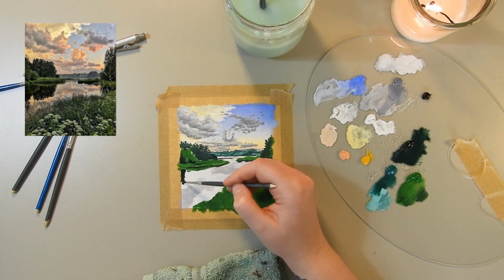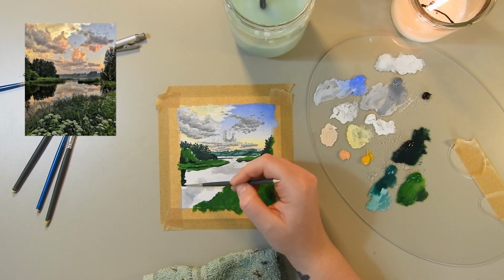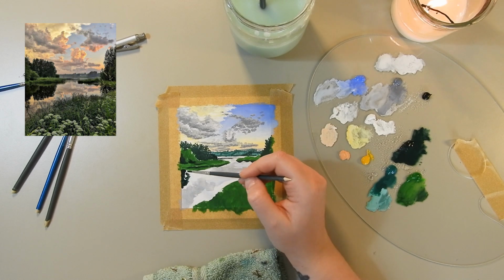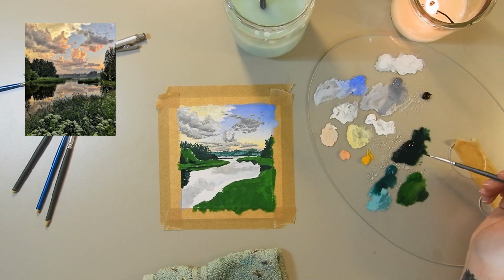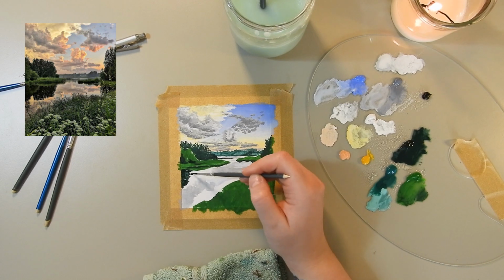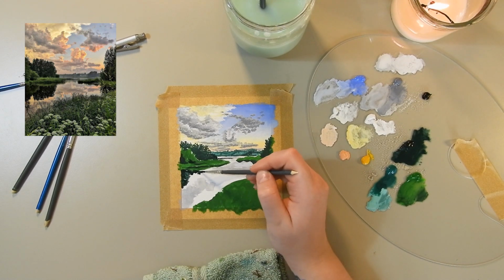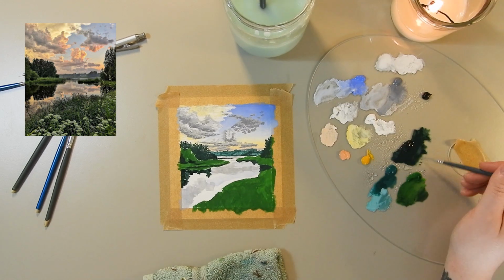So if I just paint it down like this. Obviously I've still got to paint the kind of sunset-y colours into the reflection. Don't forget that one. And then we'll just keep going like this, and see how far we get.